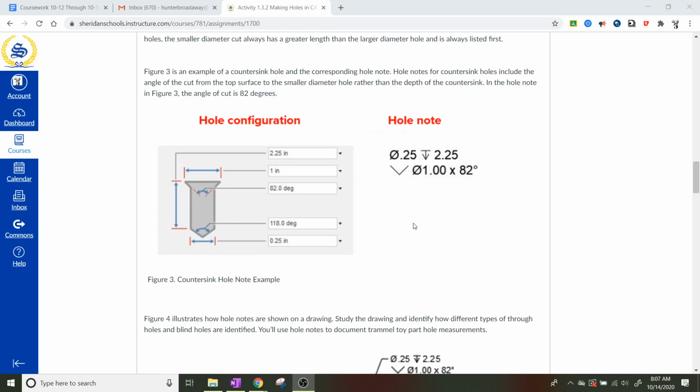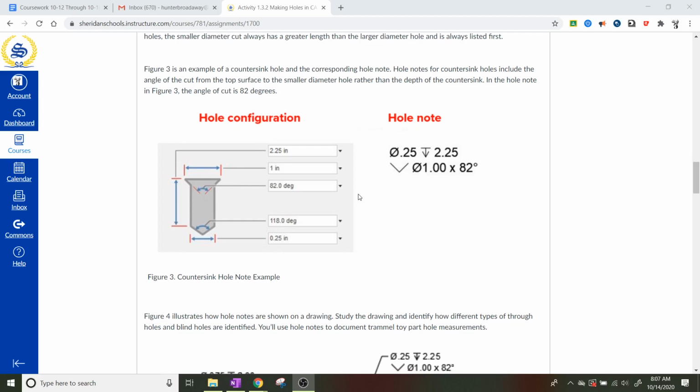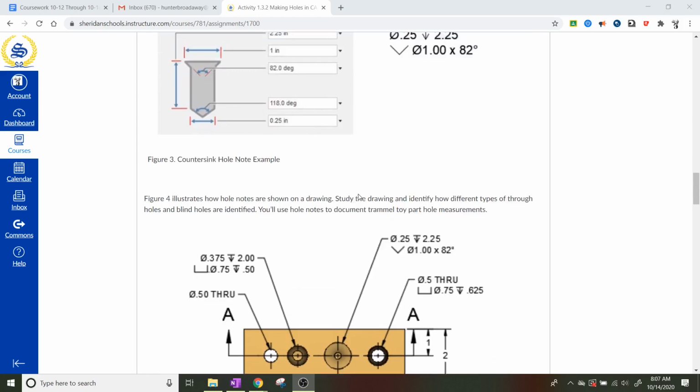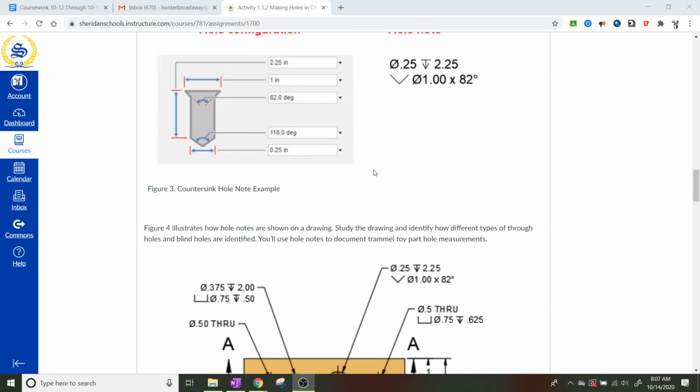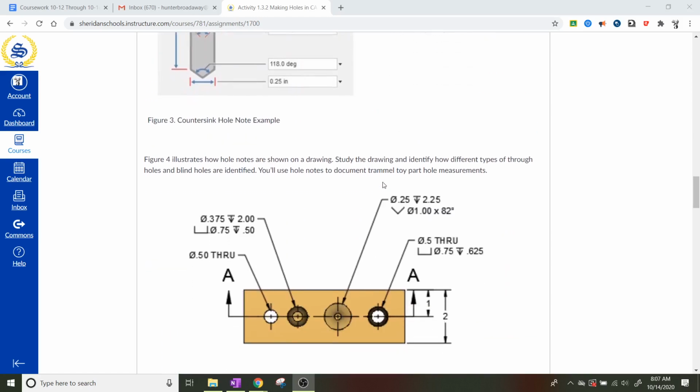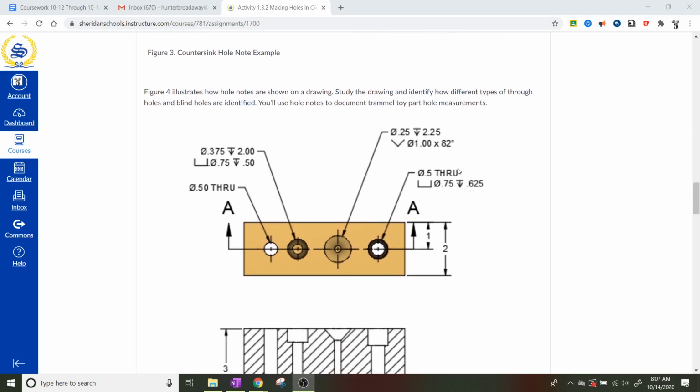The angle of cut is going to determine how steep this is. If you use a smaller angle, this is going to be less steep. You're going to use whatever angle the screw that you're going to use for the object has. To measure that, you'll measure the angle of the screws. If you need more information on how to do that, there's a description up here just above it. I'm not necessarily going to make you measure the angles of the screws that we have. I don't think that's going to be super productive. If I can get you a good idea on the holes, I think we'll be pretty good on that one.